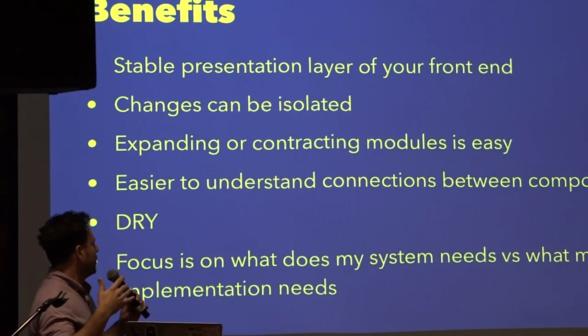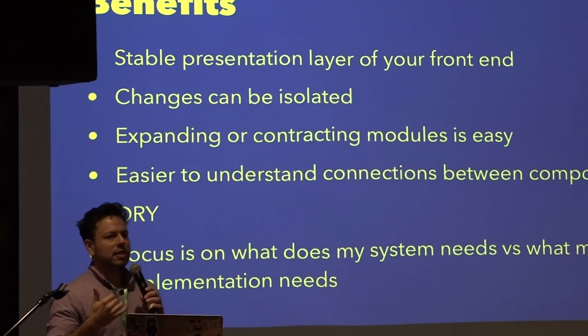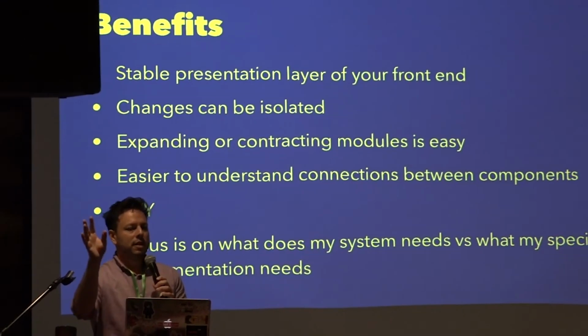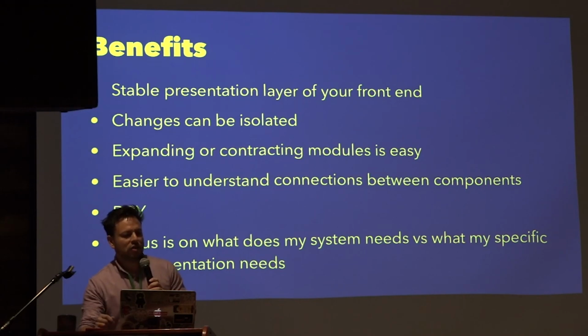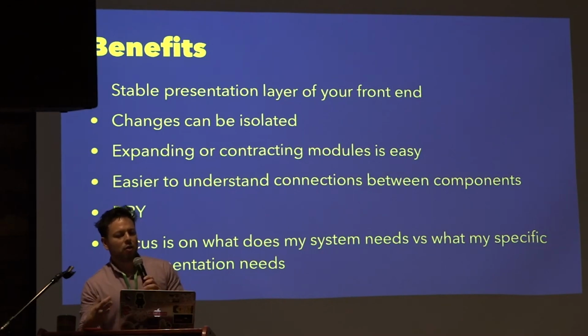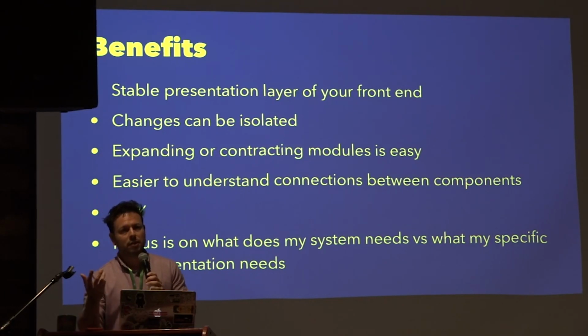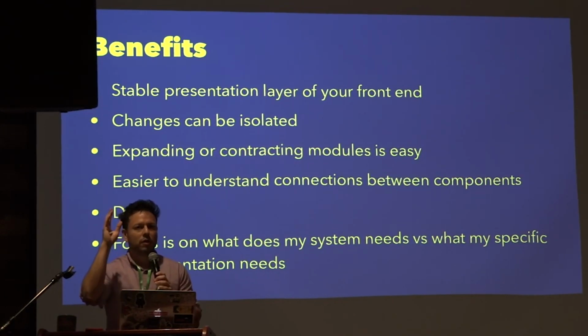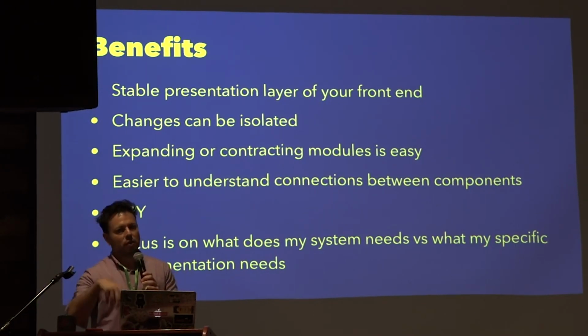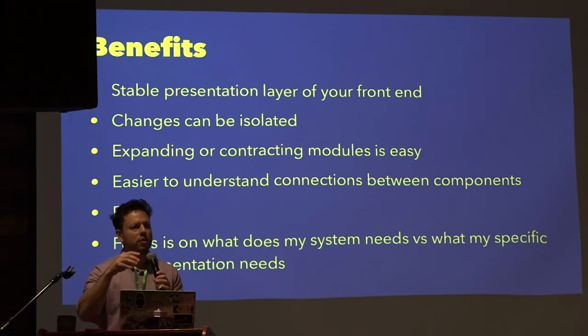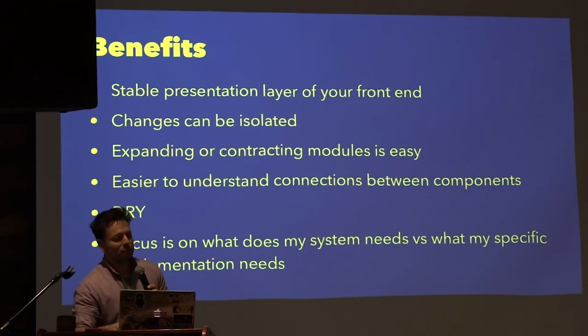So, benefits, again, just a recap: a stable presentation layer, your front end. You've got some interface, some specific thing that changes, your front end doesn't care. It's not going to change. Changes can be isolated, so anything volatile can be put away. Expanding or contracting modules is easy. Oh, your form needs a new input? Cool, add a new input. Update your state machine, however that works in whatever framework you're using. Go to your interface, maybe make a change there, and then go into your specific implementation, and you're done. It's not this complicated, oh okay, now I've got to go here, now there's data massaging, there's all this stuff inline. It's pretty simple.